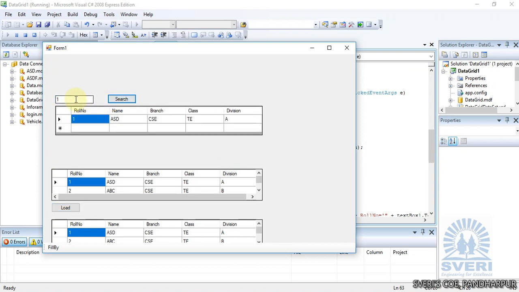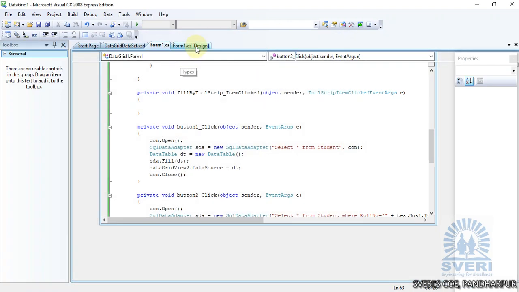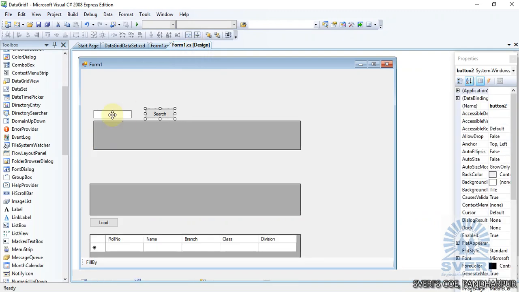You can see again roll number 2. Now you can see again roll number 3. You can see roll number 56. No value for roll number 56. So if you leave it null, no value, it must display an appropriate message for null values if there is no text in the text box.